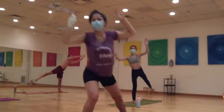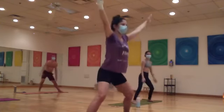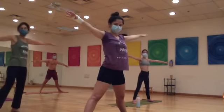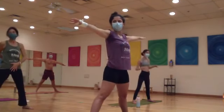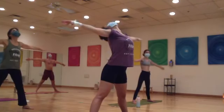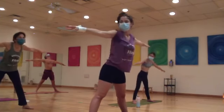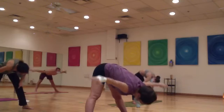Okay. We'll take it back to five-pointed star, which means you're going to spread the feet and you're going to spread your arms. Breath in lifts you up out of that lower waist, out of that back. Chin lifts, and slow flotation forward, stretching those hamstrings.